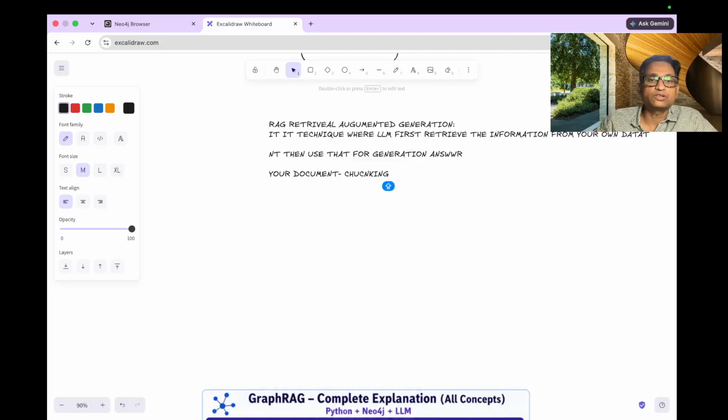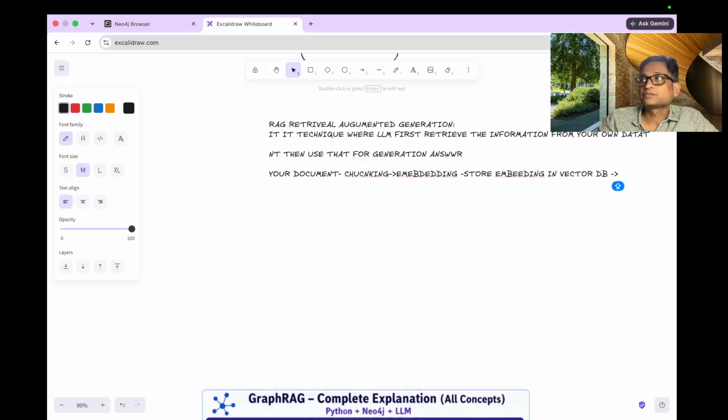We chunk all the documents on the basis of word count, suppose 100 or 200 words. After that we do the embedding. Embedding means to convert your document data into numerical form. After that we store this embedding in the vector DB.